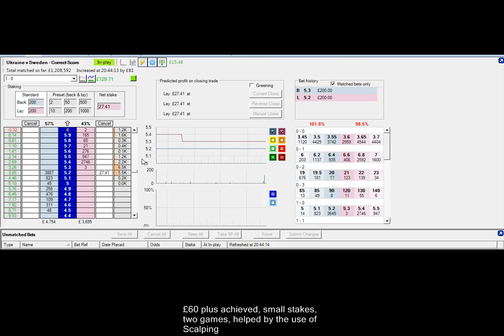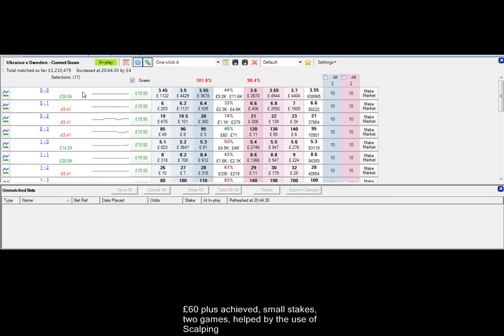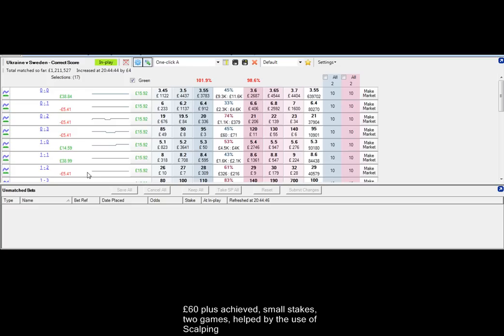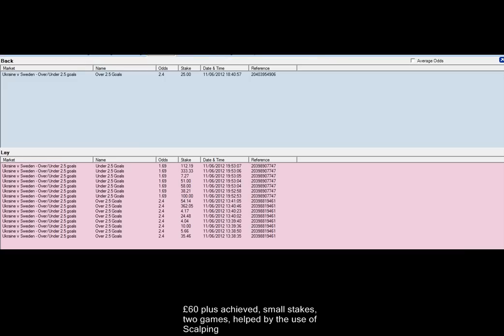So just waiting for this to be matched. You can see here, so we made a little £20 on the 1-0, which again is excellent cover for the strategy that we're actually doing here. It was a little bit of a waste because I had all that money on the 0-0, and of course what happens? A goal goes in, in the second half. But the game worked out very well. The game finished 2-1. Profits were assured.